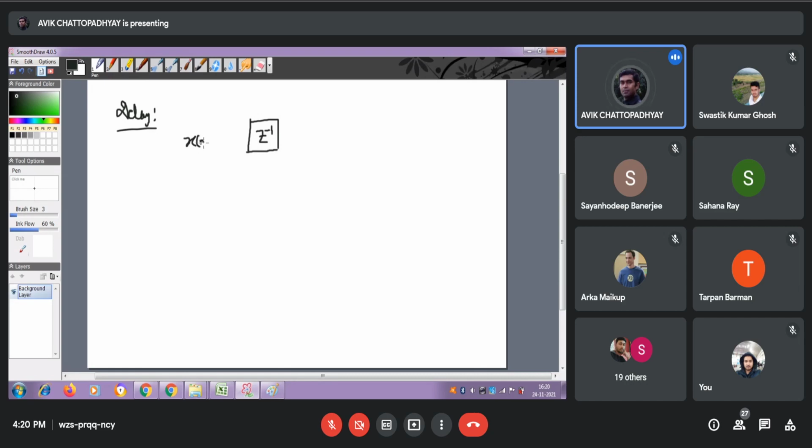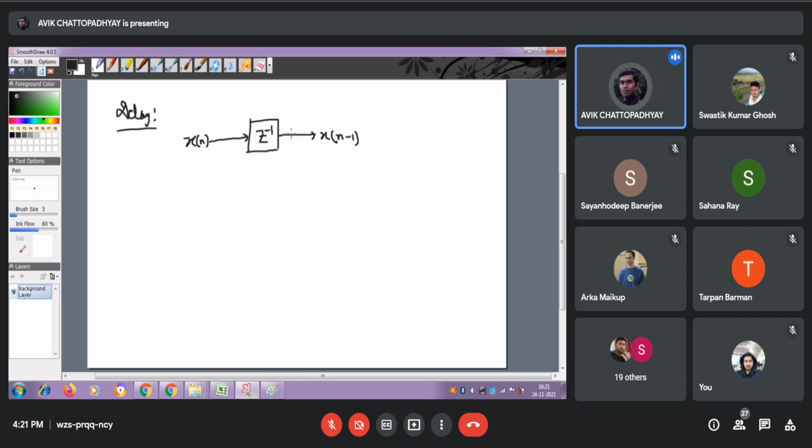And here you are feeding this box or this unit with a signal x of n, and look at the direction of the arrow. I'm stressing this point again and again. At the output, what you are getting is nothing but a one sample delayed version of this x of n, which is represented like x of n minus 1. Okay, now this representation is a very special representation because a symbol z is used.